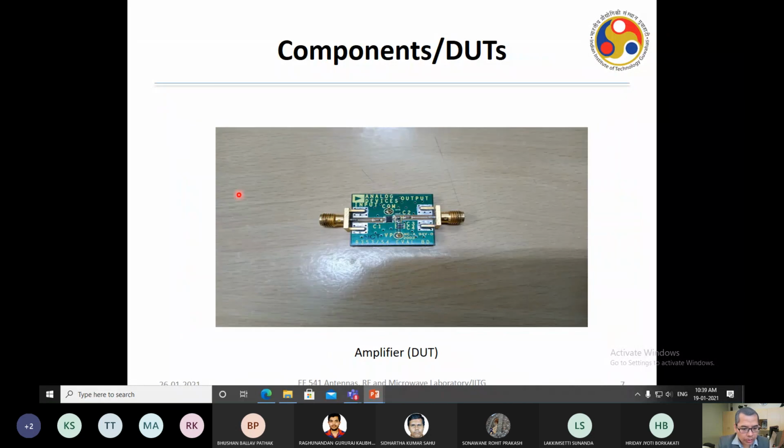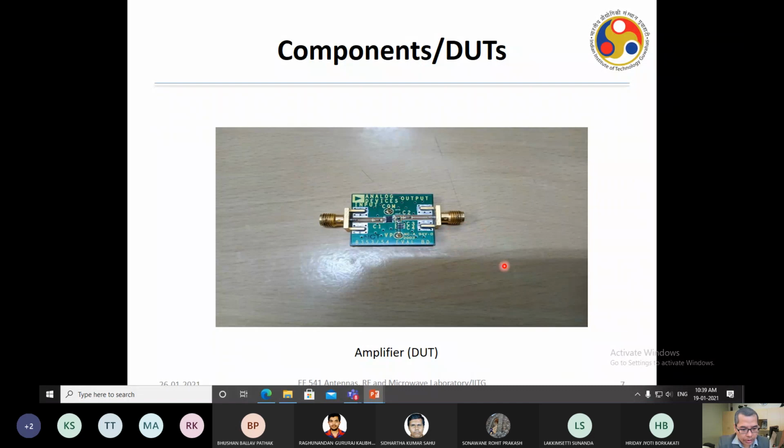And this is how the power amplifier looks. Obviously, a power amplifier is a two-port device. You have an input port and an output port. Whatever signal you give at the input port, what you get at the output port will be the amplified version of it. That's the amplification of the power amplifier. Here you have pins where you have to connect the DC biasing. Without DC biasing, the amplifier won't work in the proper region.